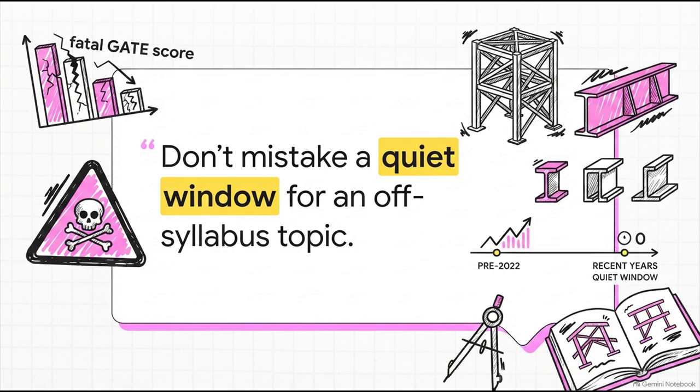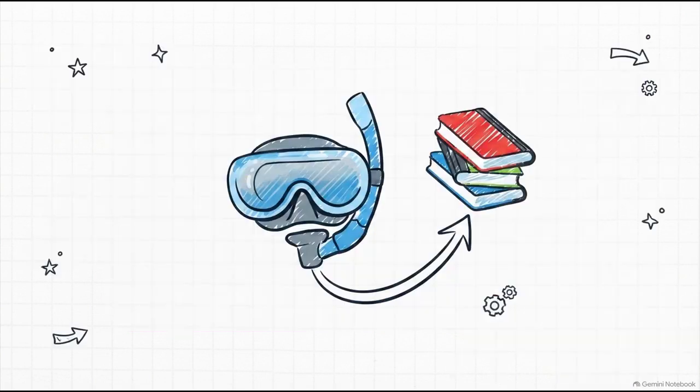Topics like compression members, beams, and plate girders carried real heavy marks in GATE CE papers before 2022. They remain squarely, undeniably on the official syllabus. A quiet 4 years is definitely no excuse to just drop them from your study schedule. Instead, here's exactly how you should play this. Treat this recent trend as a massive neon sign pointing you toward a connection design deep dive. We know they love it right now, so perfect it. Get it down cold. But, and this is the key, you have got to hedge your bets by pairing that with member design practice using older pre-2022 papers. Basically, use the history of the exam to balance out the recent quirks of the exam.